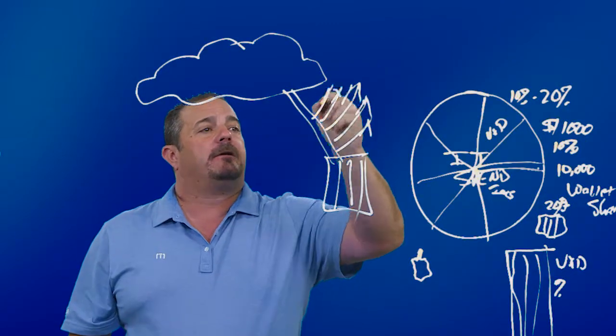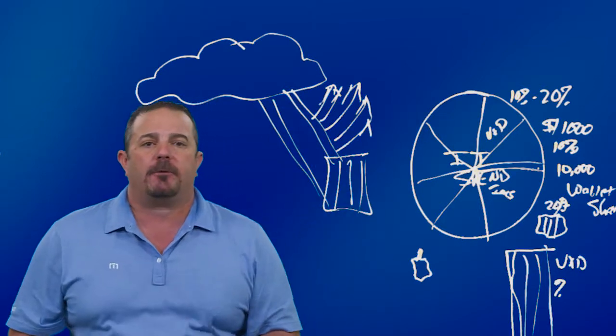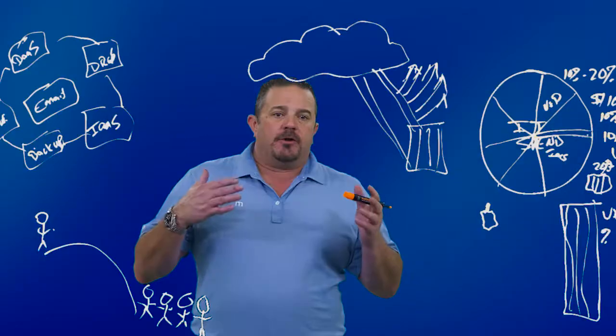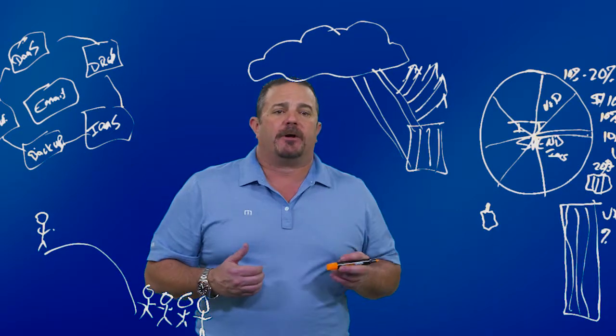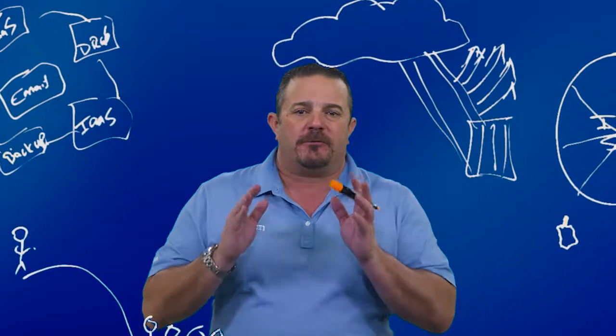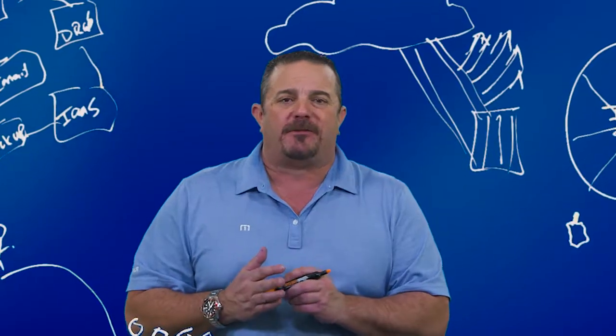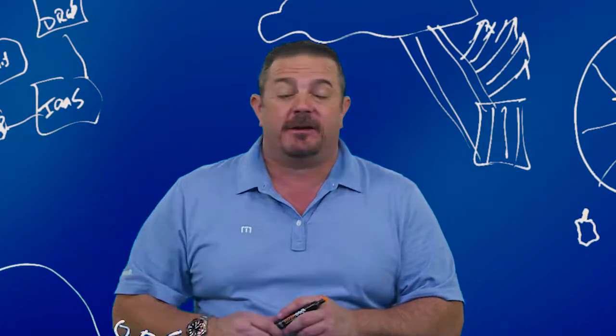And they may even need additional pipes to come in and bring more bandwidth in for these customers. So you can actually think about this as a pull-through sell for bandwidth when we're selling them more cloud services. Hopefully this has got you thinking about upselling some of your current customers and some prospects about how you can get in and start the process and then sell them more services.